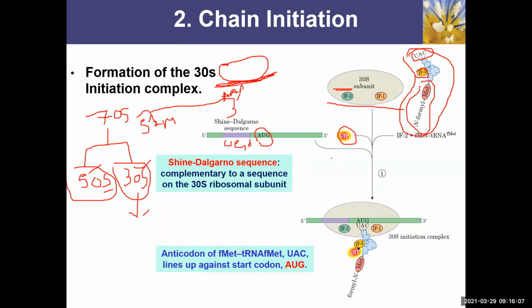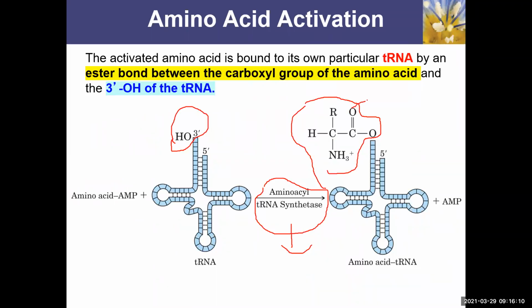We spoke about the previous step that the amino acid binds to the 3' end of the tRNA, right? Yes or no, ladies? Yes, right? So we have a difference between the prokaryotes and the eukaryotes. In eukaryotes, you have to remember that the amino acid which binds to this 3' end is always a methionine. Remember, it's the methionine. But in prokaryotes, it is methionine again, but there's a little bit of change in the methionine.